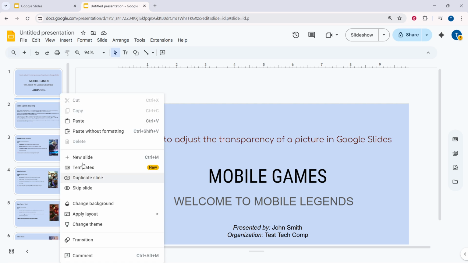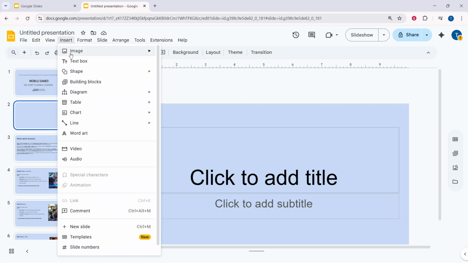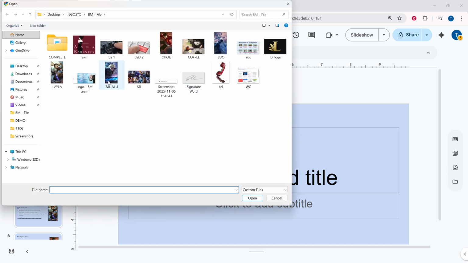First, you'll need to make sure the image you want to work with is already placed on your slide. If it's not there yet, go ahead and insert the image. You can do this by going to the Insert menu, then selecting Image, and choosing the source of your image. This may be from your computer, a URL, or another source available to you. Placing your image properly is crucial, as it serves as the foundation of your adjustments.